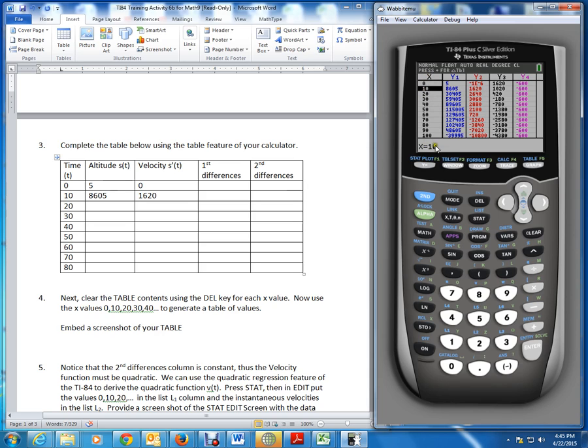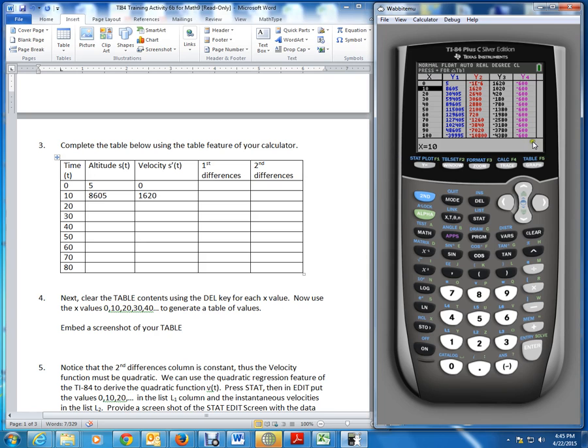We're going to use this column and this column in a quadratic regression shortly. To embed, you can either copy this table or, as it said there, use the delete key and generate the table of values for just the portion of the table that you want, and then embed a screenshot. This is what I'm looking for right here, but on your own calculator.